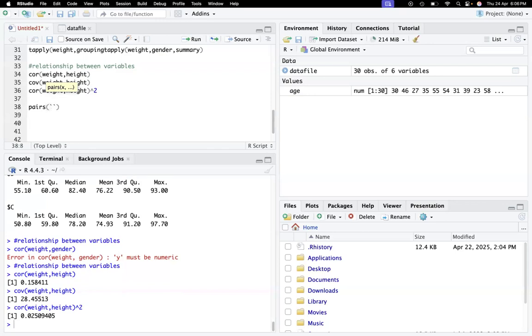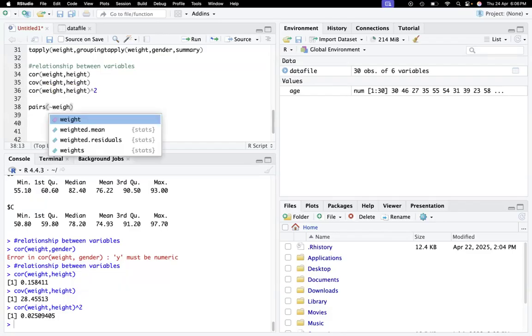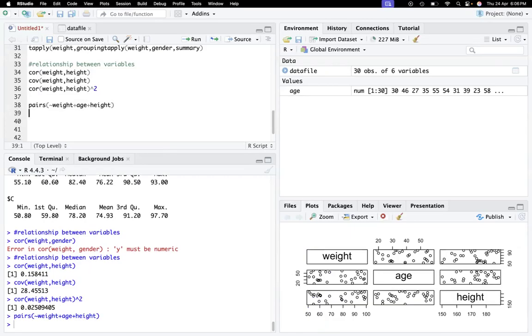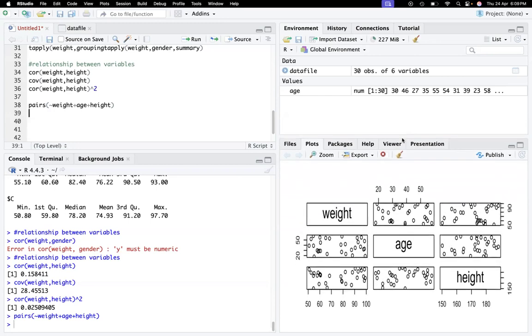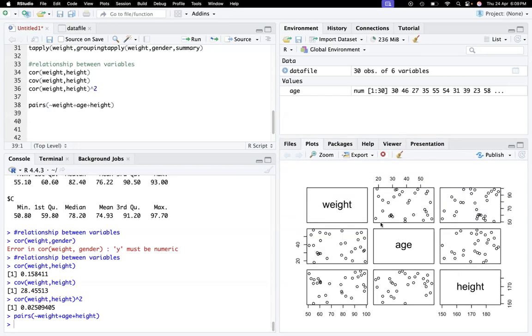I'm putting these three variables, that is weight plus age plus height. Okay. You can see the correlation between these three variables here, weight, age, and height.